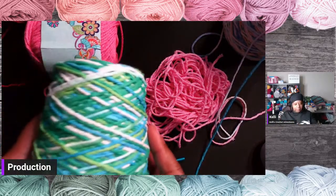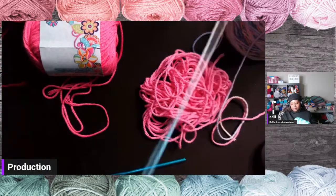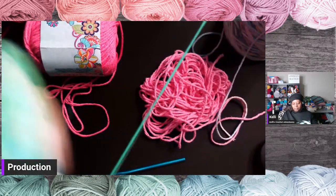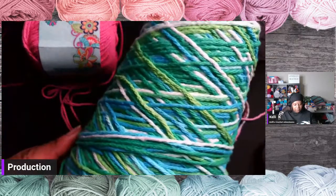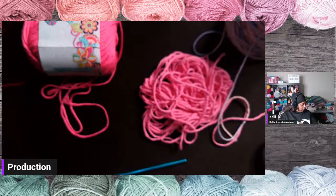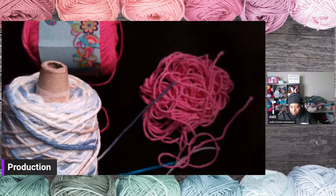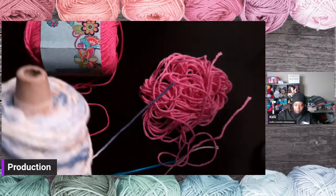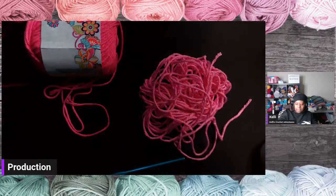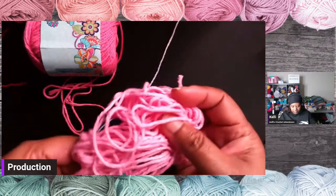This is sugar and cream. I don't mind this. This one is pretty doggone all right. I don't mind this one. This is sugar and cream as well. Well, I'm going to set him over there. Just go on and set right there. And I'm going to set this on the spinny thingy. We're going to spin this one around, because we're getting rid of that one today. And I'm getting rid of this pink as well.